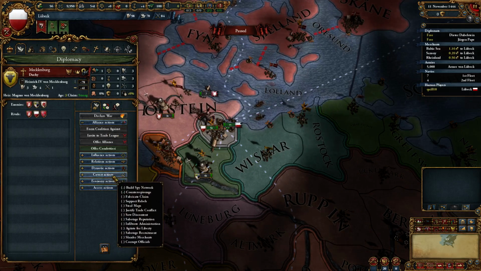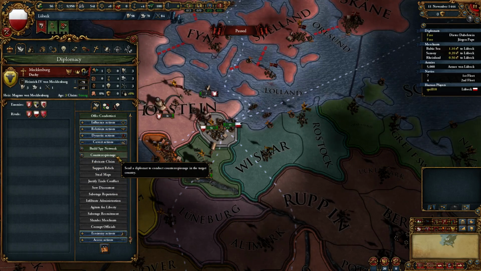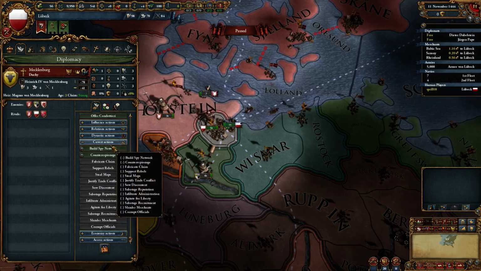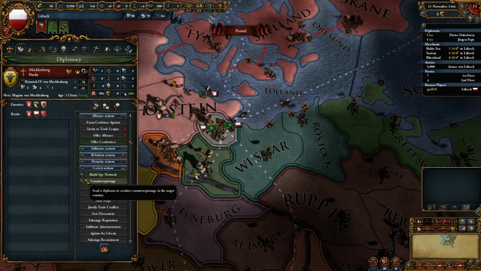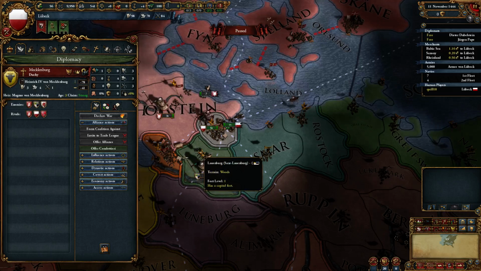So there's that. Covert actions have been updated a lot with this build spy network and counter espionage over here. Haven't played with this at all, so we're going to discover this as we go forward here. I wonder, does this tie up... it does require a diplomat. Excellent. Okay. Yeah, and you have it going consistently. So I'm not going to tie up my diplomats doing covert actions quite yet.